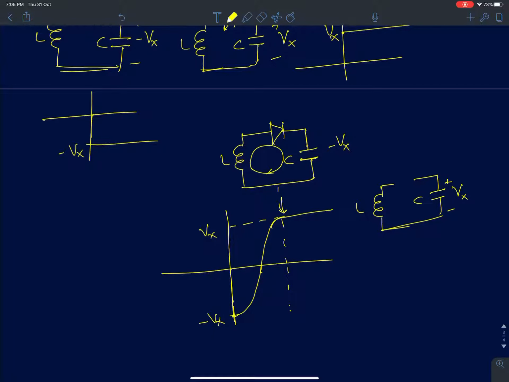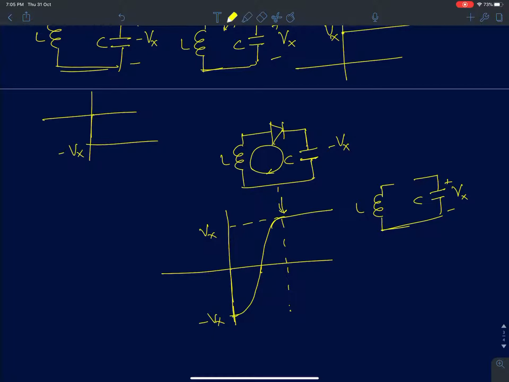The current will reduce, but the direction is not changing yet, and the voltage across the inductor will reach a value of minus 0.5 when the current becomes 0. Again, this follows from the area under this equaling the area under this when the current becomes 0. It took a quarter of a cycle to build this current, so it will take one more quarter of a cycle to lose this current. That's the way you can look at it. Now this inductor voltage has reached a value of minus 0.5. At this point, the current through the inductor is 0.